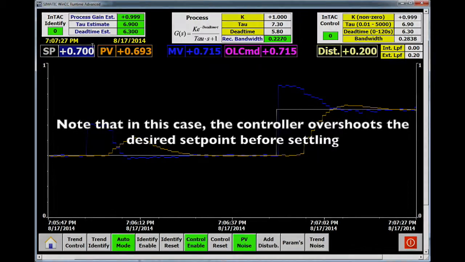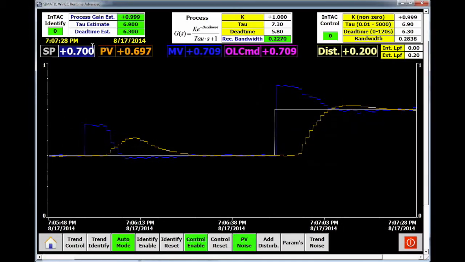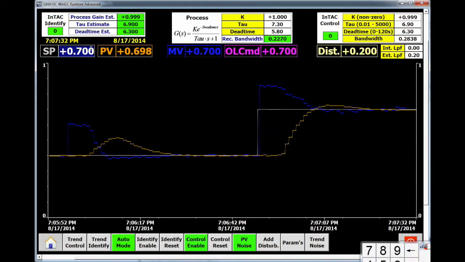Notice that the controller responds quickly but overshoots the set point. Let's return to the original set point.